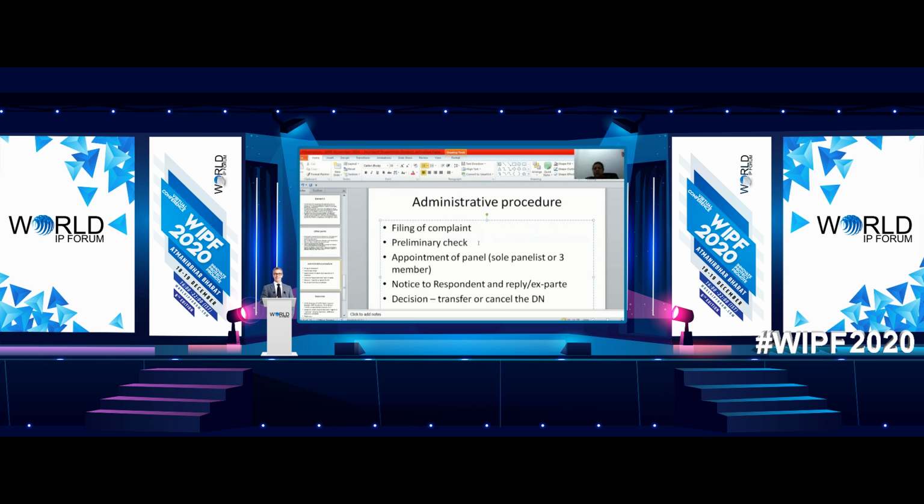The NIXI will then check the complaint and the documents for the formalities and procedural requirements. If that's in order, they move to appointment of the arbitral panel, which is typically a sole panelist. It could be a 3-member panel in certain circumstances. The arbitrator then issues the notice to the respondent and calls upon him or her to file a response. Again, it's usually a shortish time frame of around 15 days to 3 weeks. In case there is no reply, or if there is a response, after consideration of the same and when the time has elapsed, the order can be passed and the rights are limited to either cancelling or transferring the domain name, and it's not any other kind of remedy which is requested or allowed under this procedure.